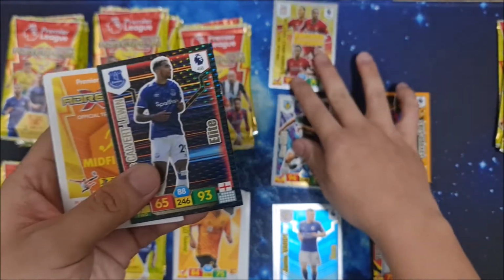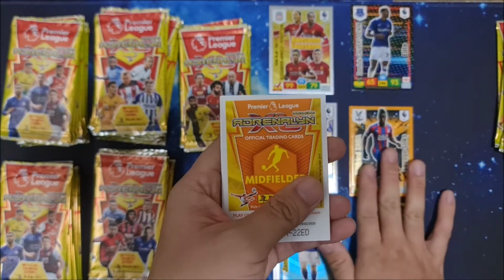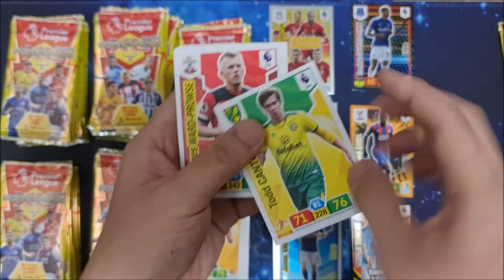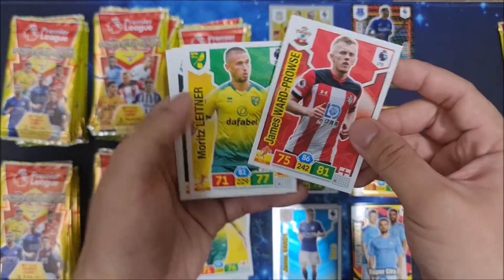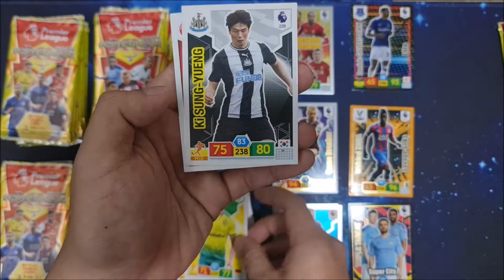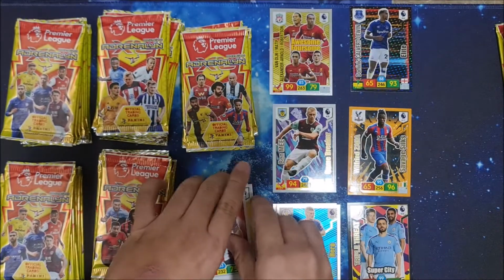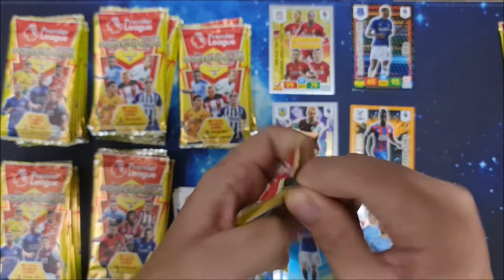Oh, maybe I do need more space. That's okay, we can always make some more space right over here, right? You can still see it. Okay, and the next one we have Todd Cantwell, just the regular base cards. James Ward-Prowse, Moritz Leitner, Ki Sung-Yong, and John Flagg. Very nice. Okay, I think we're halfway through the first 10 packs.